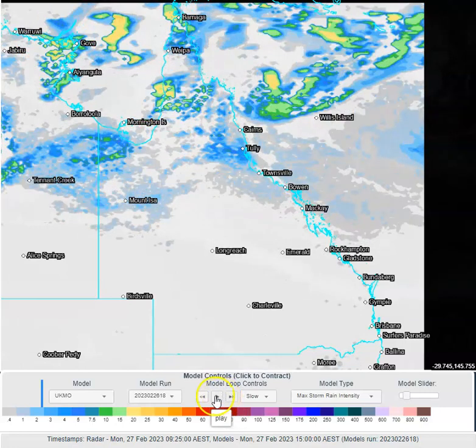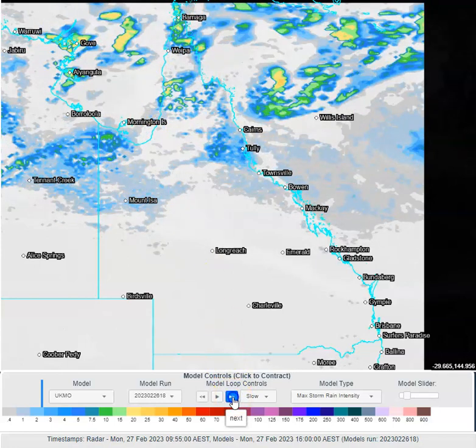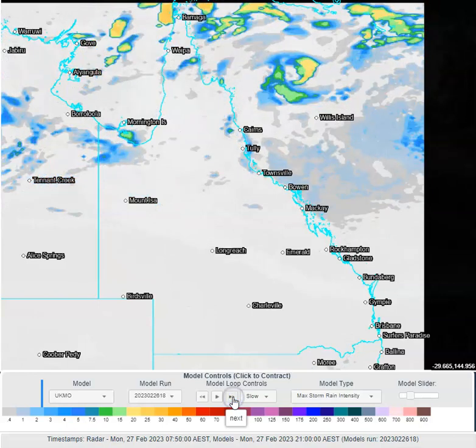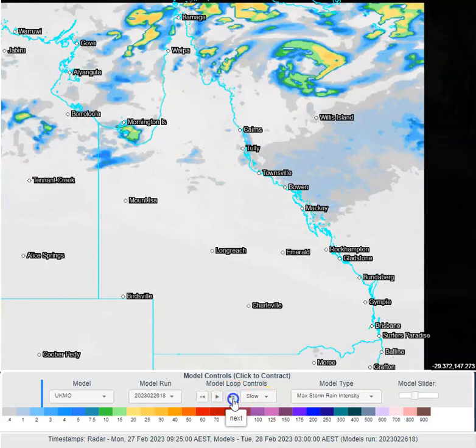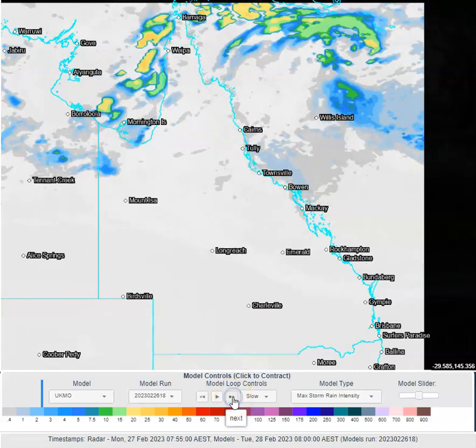As we go through the afternoon today, where are we expecting to see showers and thunderstorms? We could see some showers and isolated thunderstorms west of the Tablelands, a few showers around Tully, the Ingham Ranges and the Cardwell Ranges, and a couple of isolated showers in the eastern escarpments of north-east Queensland. Some very isolated convective cells across the north-western parts of the state, and lots of showers and storms out in the Gulf country and coming in on monsoonal squall lines across Cape York Peninsula. You can see our low quickly moving away to the north-east, taking a fair bit of the rain with it. Some showers will still linger about the coastline due to south-easterly winds, but the really heavy rain is probably done and dusted.